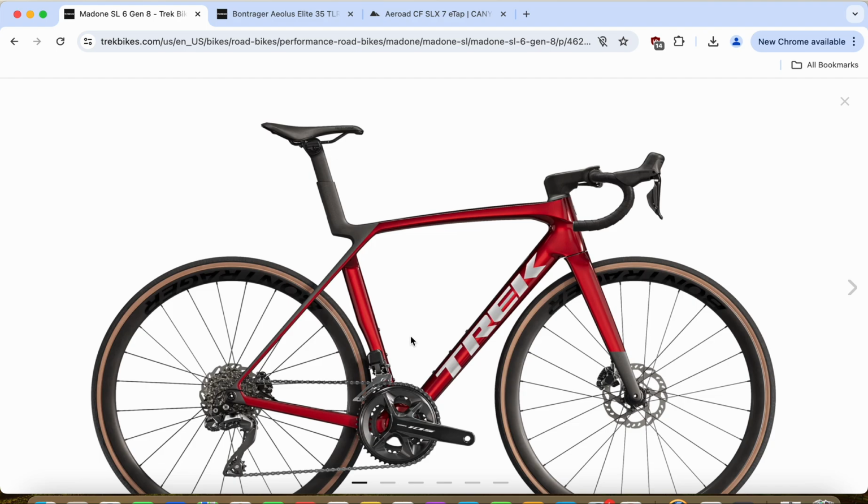Again, make no mistake, you can use any of these Shimano 12-speed compatible chains on this group set. Whether it is from the road bike range or, for example, from the mountain bike range, it's totally fine, whatever is available at that moment when you are buying this bike. So all in, with the group set, Shimano 105 Di2 electronic group set, perfectly fine, and I absolutely have no complaints here with this group set.